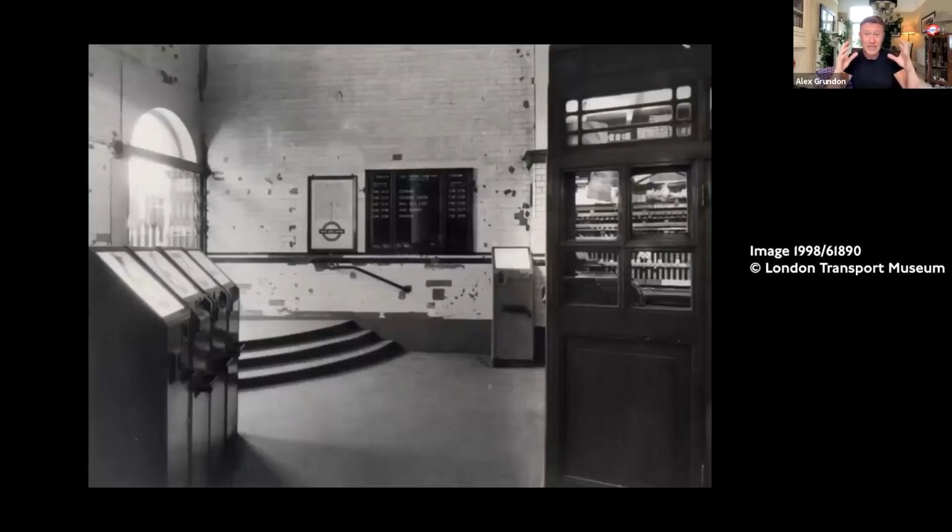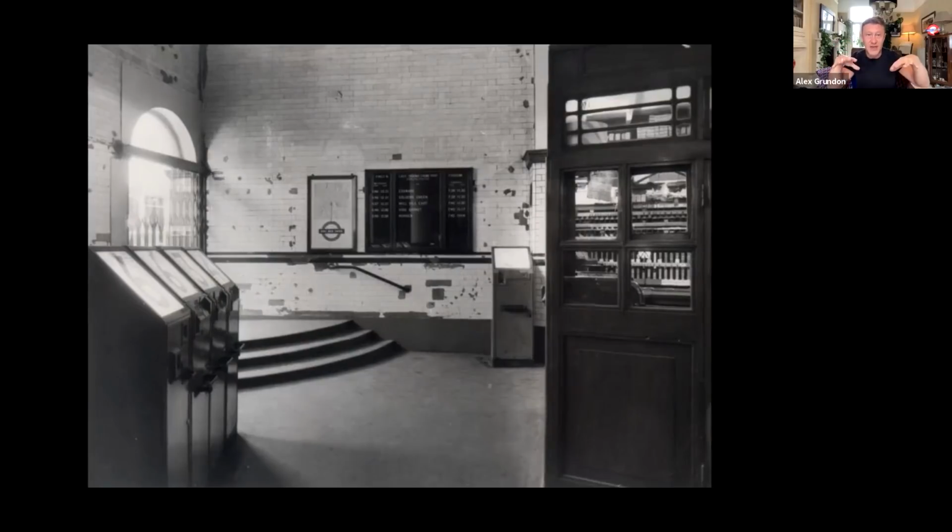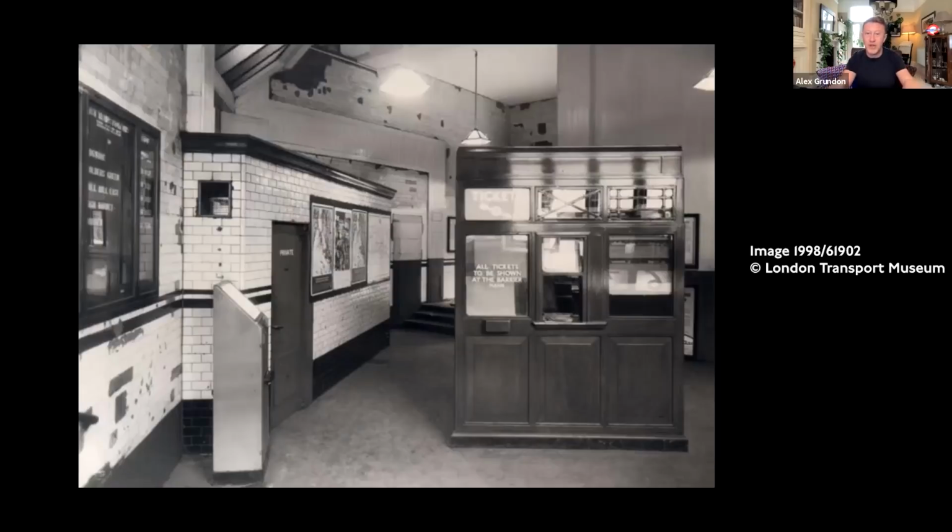Let's do it. So what's really lovely about all of that stuff you've just seen is that it's all still there, and it all dates back to goodness knows when. And Chris, if we look back at the ticket hall as it was originally, we actually see those black banded tiles, don't we? Just like that, still effectively where they should have been on that staircase when Laura and I were looking. Yeah, it's really nice to be able to see it as it was, and then see that evidence that's still there on the walls of the station today. It's so cool. So you go into the station, the ticket hall, as you did, you'd go down the lifts and the stairs, and you'd end up on that slanty passageway down to the Northern Line as it exists now.